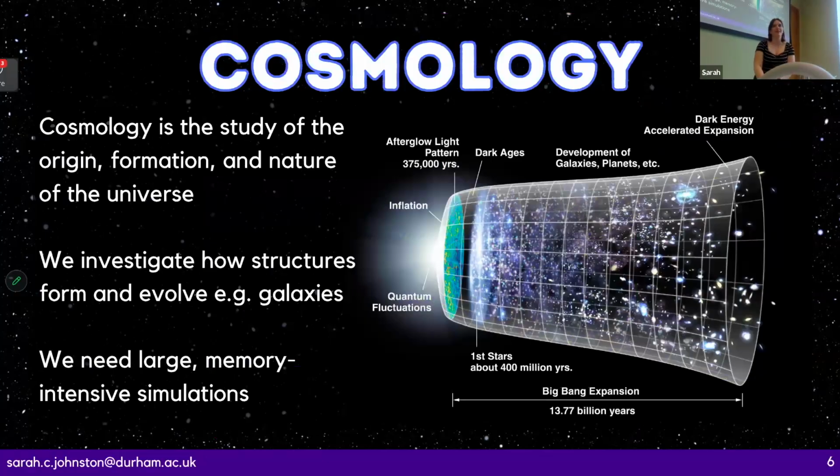So the field that I work in particularly is called cosmology, and cosmology is basically the study of how the universe formed, what's happened so far in it, and where it's going to go in the future. So we look from the Big Bang all the way to the present day, and we try and extrapolate that into the future as to how our universe has come to be, what things went into it to make it up, and what happens if we change any of those things. If we change any of the scenarios we're in, can we generate the same universe?